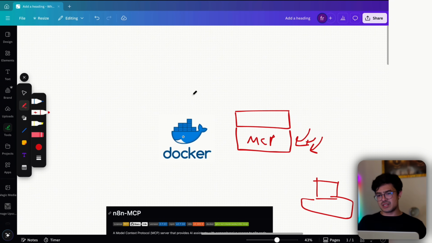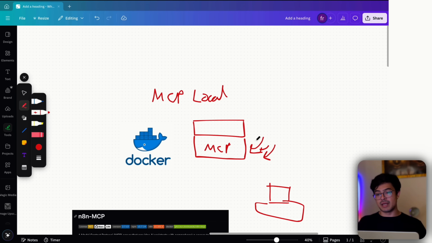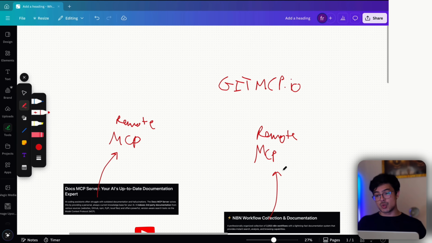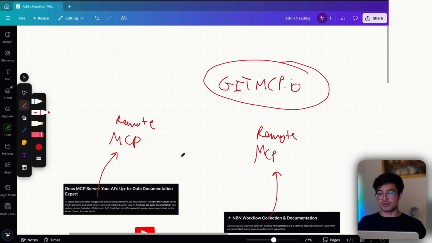And this is an example of a local MCP because this is all happening, I'm calling this MCP server in my computer. Even though it's on a container, it's still happening in my computer. Okay, and through here, I'm then accessing my n8n account in the cloud. Okay, so this MCP server is running locally in my computer using Docker versus these two MCPs which are running on this server in the cloud, okay? Because I don't need to perform many complex actions.